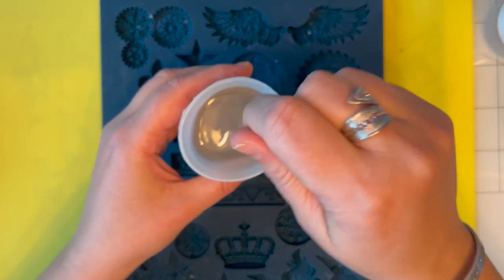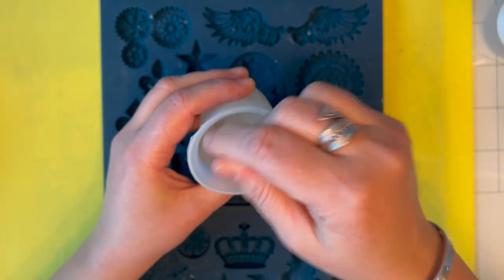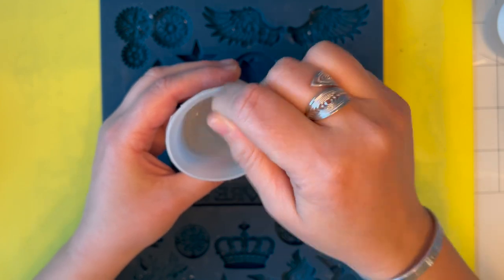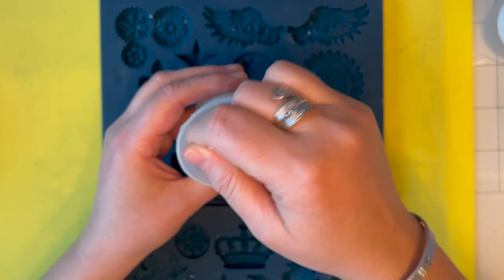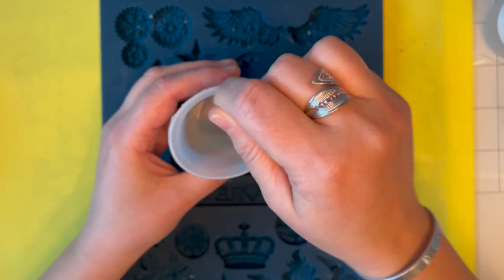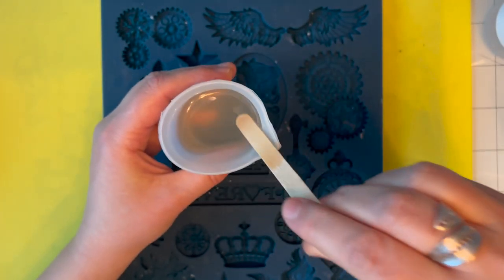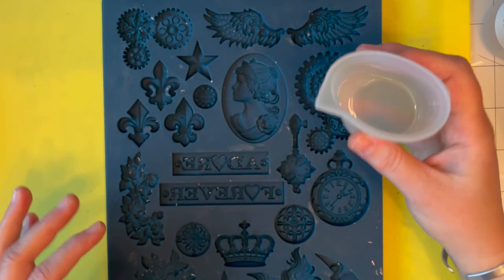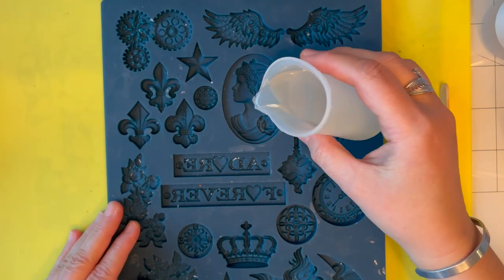Now mixing my resin, I make sure that I mix it until it's clear. That white tinge is gone and it's clear. But you do have to be a little bit quicker than normal because this resin dries in about 10 to 15 minutes. Now I have a nice clear solution. And now we're pouring.